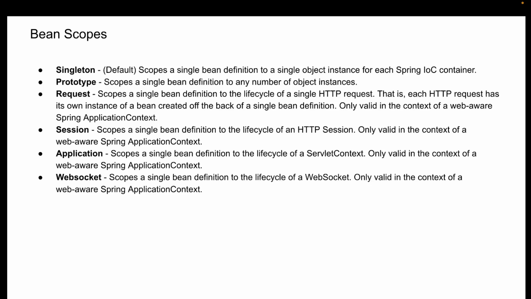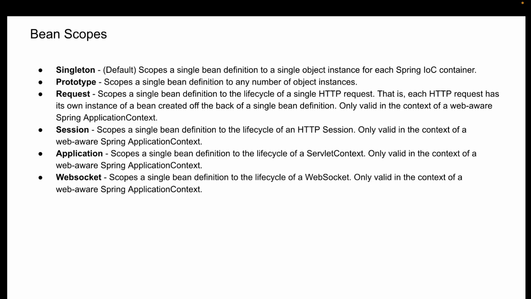So if we have some Spring Beans within that WebSocket application, those have a bean scope of WebSocket. WebSocket is used in real-time applications where you want to have the request and response in real time. A chat application is basically a classic example of a WebSocket. And whenever you have some Spring Beans which are available in your chat application, those will have the scope of WebSocket.